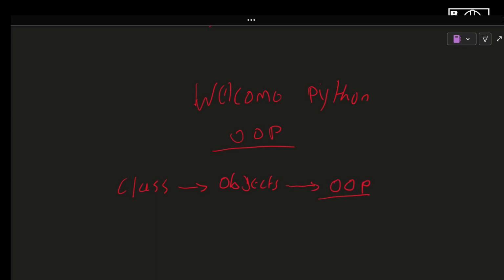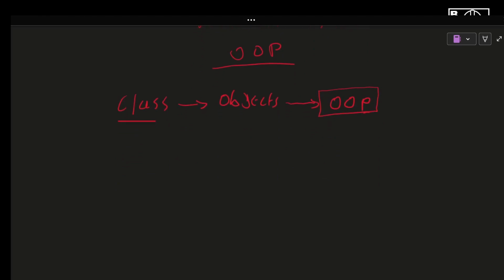I hope you follow this way. So the first thing you need to understand is what you really need to do. That's a class. From a class, you'll be directed to what you should do in an object. Having created an object, you realize that this type of programming is called object-oriented programming. I hope you understand that part.